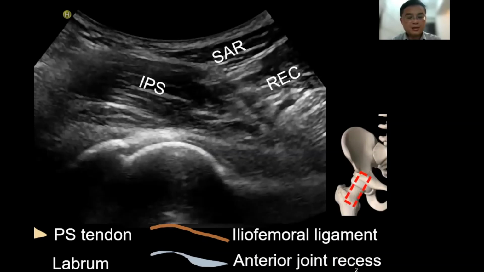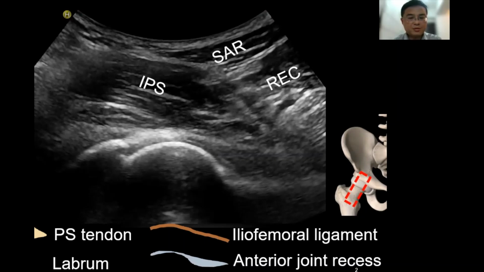But a very important thing is, if you want to proceed with the hip joint injection, you need to know the correct axis of the hip joint. The hip joint is not at the sagittal plane. Actually, it is at the sagittal oblique plane. Therefore, if you want to perform the injection, you have to pivot the cranial end of the transducer toward the umbilicus.